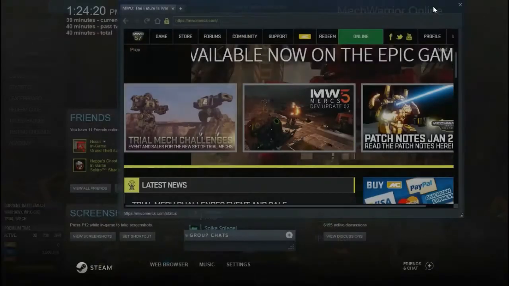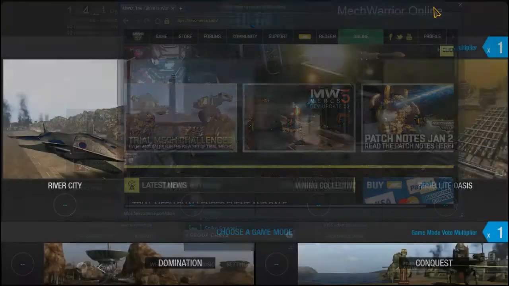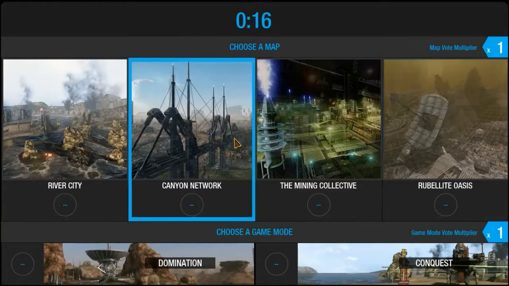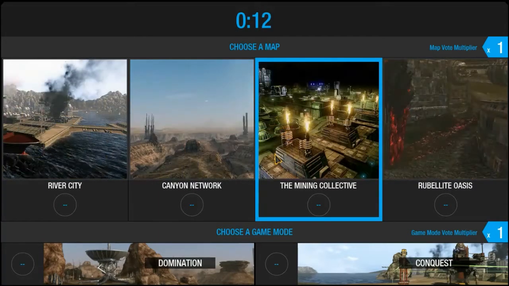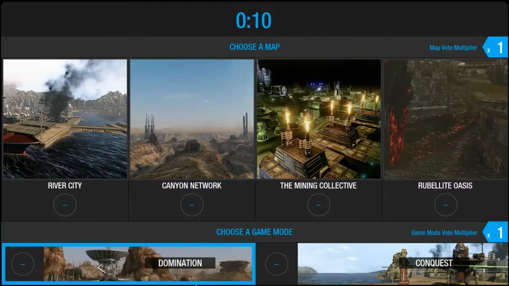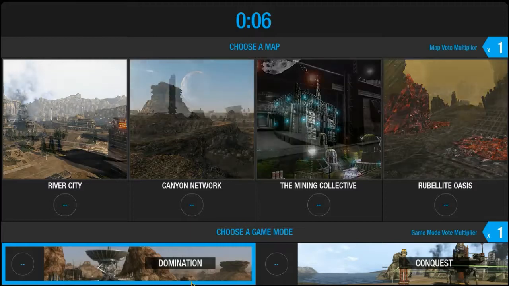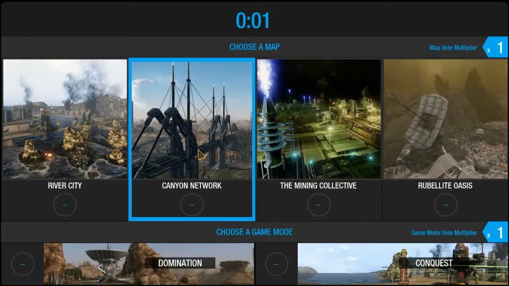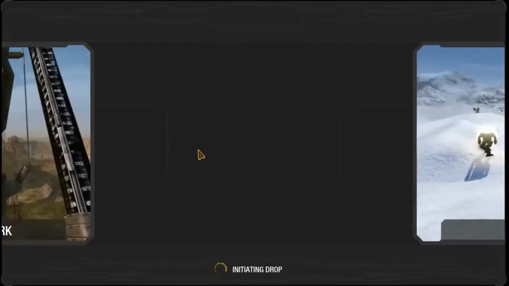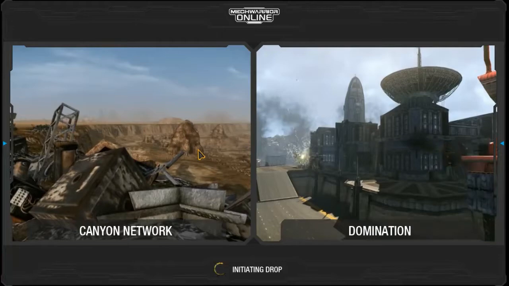I should probably check that out on Steam. Or not. Choose a map. I don't know that. I don't have a preference. Can you just get me into a game? Canyon Network Domination. Okay.